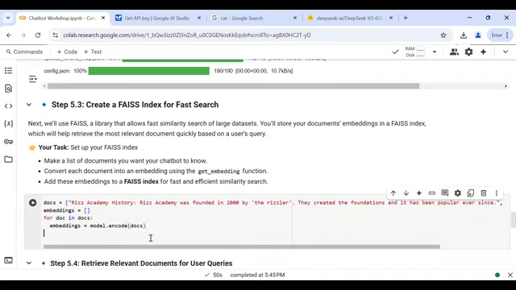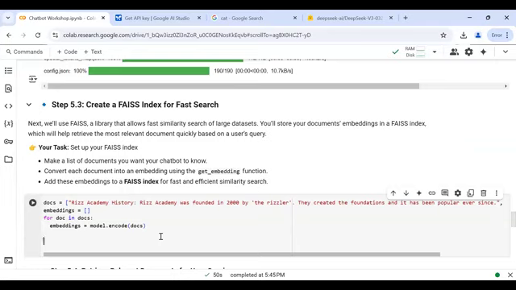I think we might need to process that a little bit before we get into the next part, but let's define our main vector database. We'll use FAISS index as the main basis for doing the entire vector database process.